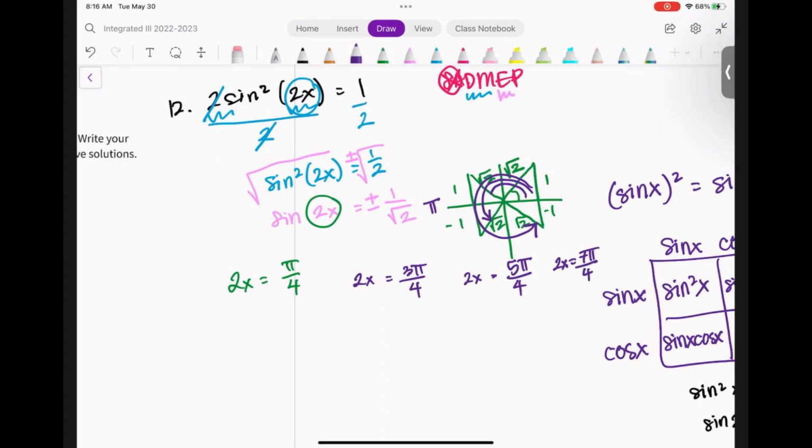And then they said earlier to make sure that you get all the solutions. And so the way I write my solutions is I put plus 2 pi, plus 2 pi, plus 2 pi, plus 2 pi. Now, the reason why I do that is because let's say I have this one angle right here at pi over 4. Now, I can get to pi over 4 just like that. Or I can go around a whole circle and hit pi over 4 like that. And you can imagine me doing that over and over again. That's why I not only want to go 2 pi, but I want to go 2 pi k. Okay, so k is any integer.